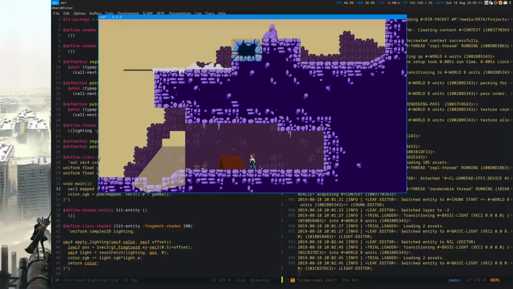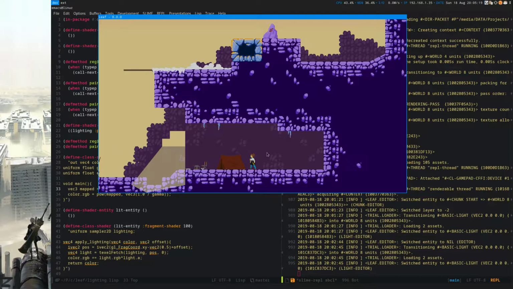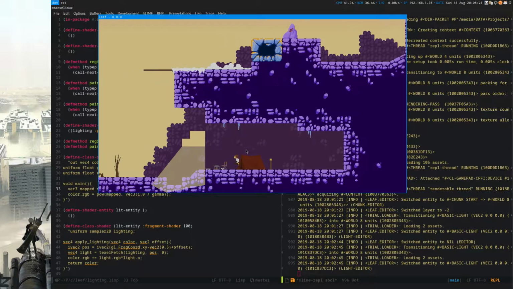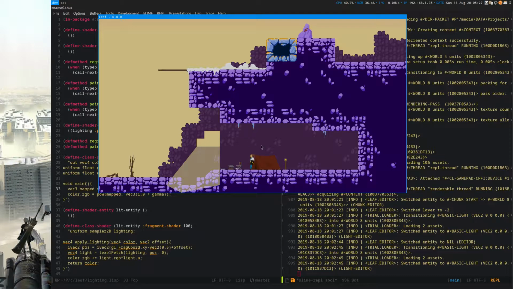So for instance, here at this value would have the height of this block, and here you would have the value of this block. And then in the fragment shader, you could use this height value and compare that against the current height to see whether the point is in shadow or not.